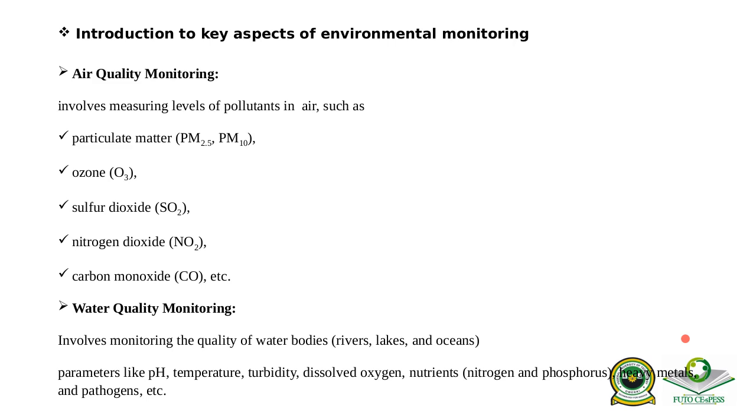Also, you talk about the pathogens, disease-carrying organisms. Their presence in water has health implications both on humans and other organisms that depend on water for survival. So these are very important parameters that are monitored during water quality monitoring exercises. So we are just taking a general overview of key aspects of environmental monitoring. So we have air quality monitoring, we have water quality monitoring.